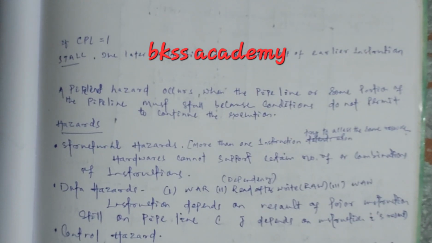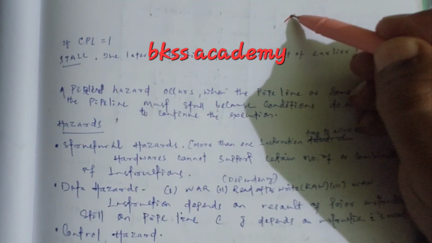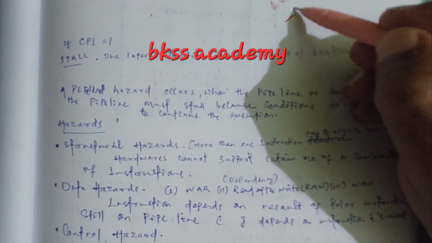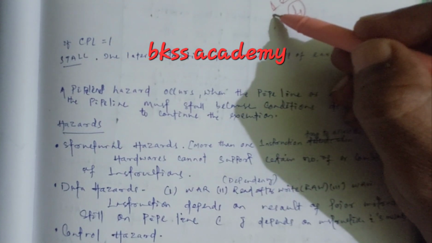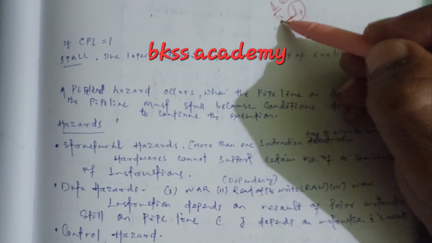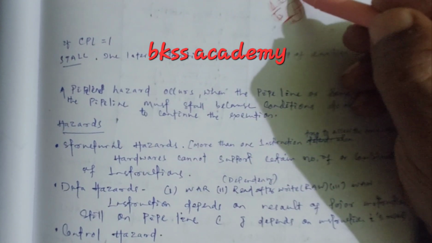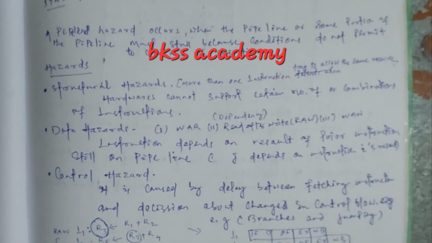First, we will learn about stall. A stall is when the later instruction depends upon the output of the earlier instruction. Suppose one operation is going on in the CPU. The next instruction that comes, I1, is executed in the CPU. Then I2 comes for processing, and its processing depends on the output of I1. That is the stall.